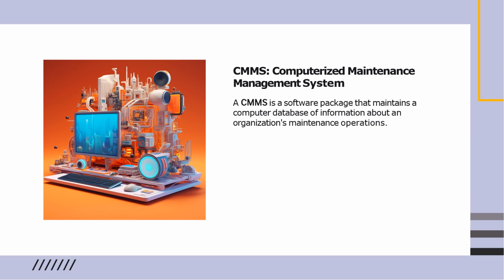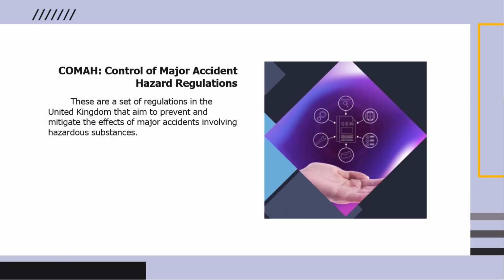CMMS is computerized maintenance management system. CMMS is actually a software. It's used to manage notification for maintenance work. It's used to manage contractors who are working on various works. You can also use it to have records of past historical data on the maintenance of various equipment and facilities. So CMMS has multiple functions for facility management.